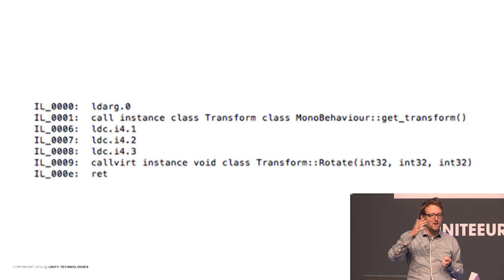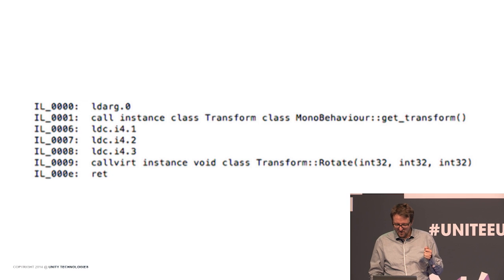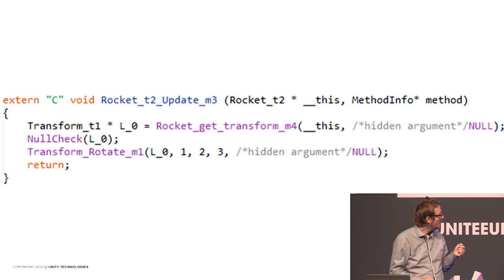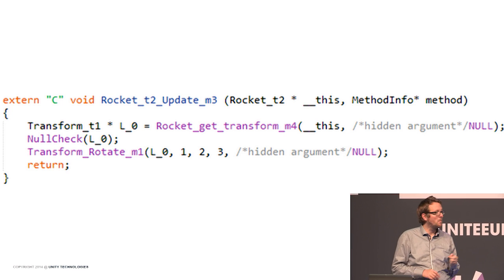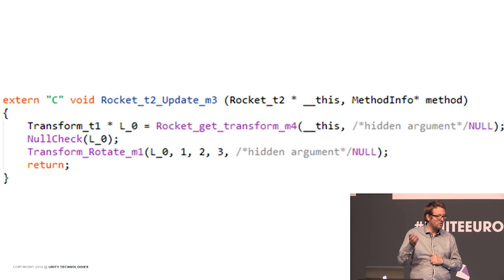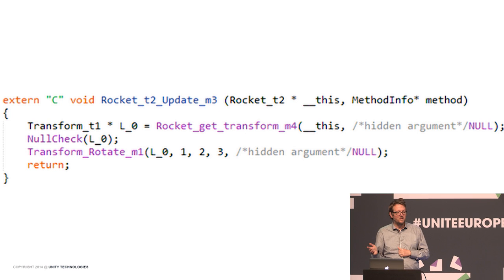And there's multiple languages that can compile down to this IL format here. So this IL, we convert it to C++, like this. And then this C++, we give it to the C++ compiler of your platform of choice. So in case of iOS, we give it to Xcode, and Xcode actually compiles this C++ into ARM assembly code.